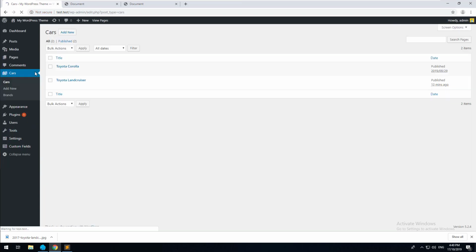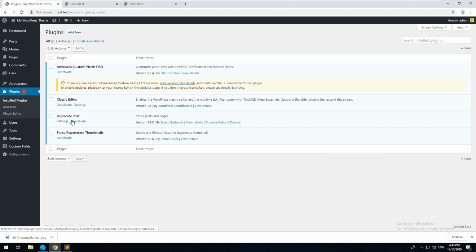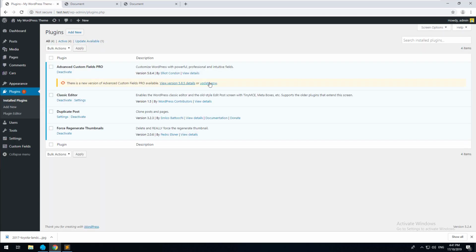Let's go back into a car. Oops, go back to edit, sorry. And you can see features here now. Now it doesn't actually have anything there, so I'm just wondering what is going on there. I think it might be because there is an update. So I'm just going to quickly update the plugin because I think it might be clashing with an older version, or the newer version, of the Advanced Custom Fields Free plugin. Okay, so I've just activated my license key and I'm now going to update the plugin so that it has all the latest changes, and hopefully it will fix why the repeater field wasn't showing up.